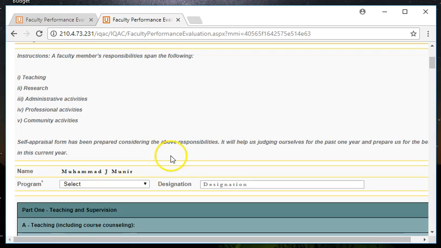It says that this form has been prepared considering the above responsibilities, meaning that it will include comments from the faculty member about how they performed the responsibilities of the above 5 areas.